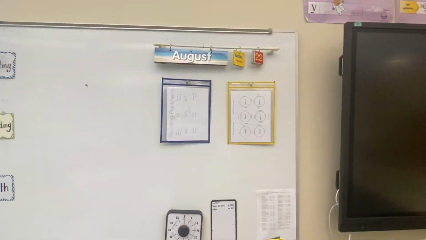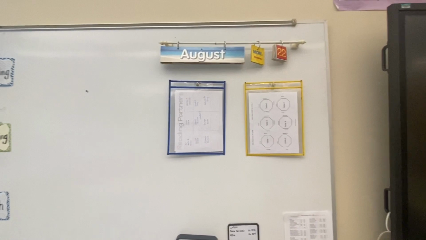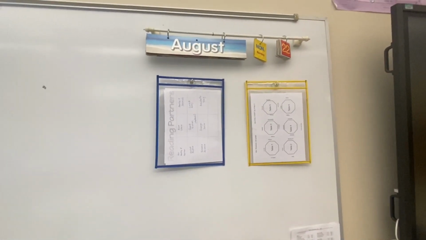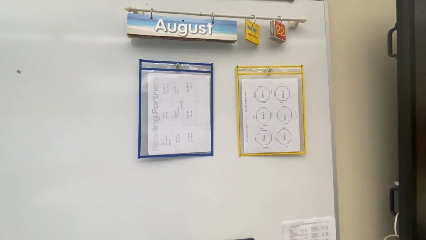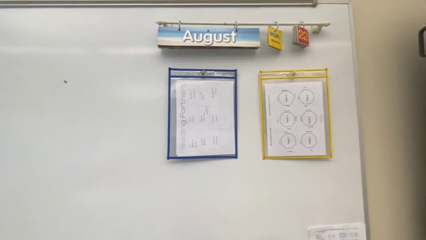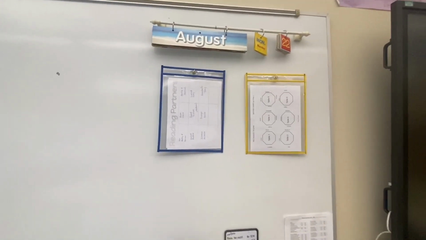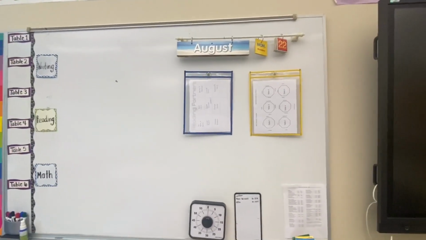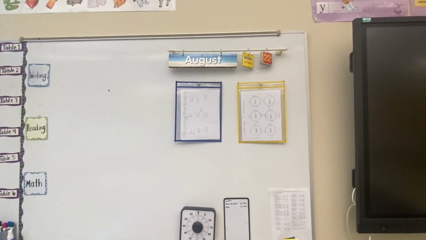I wasn't sure if this was going to fit all on one rod because the months are pretty long, but it looks like it works. Like I said, I already had these in a calendar set pack that I bought a long time ago and never used, and since I'm just doing bright colorful, for now I'm just going to stick with this. Over time, maybe next year if I want to find a rainbow one and invest in that, I can, but for now I'm just using what I have.